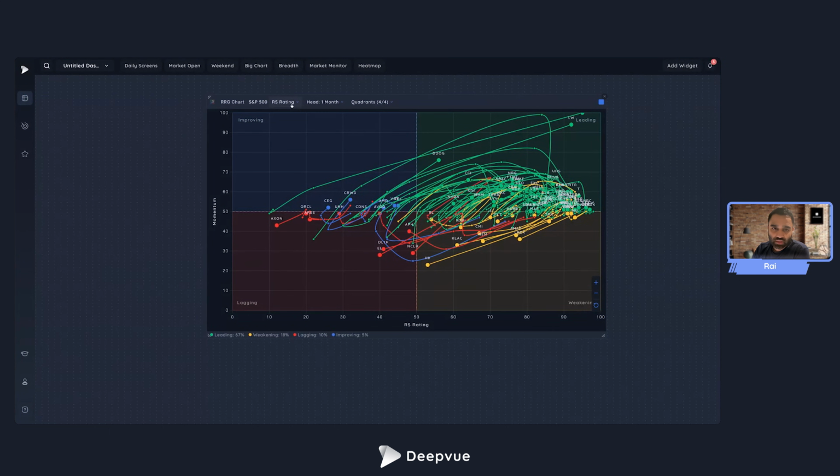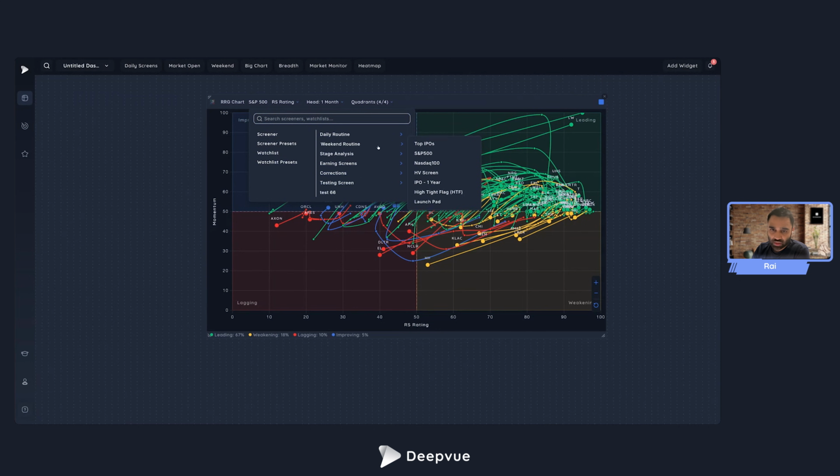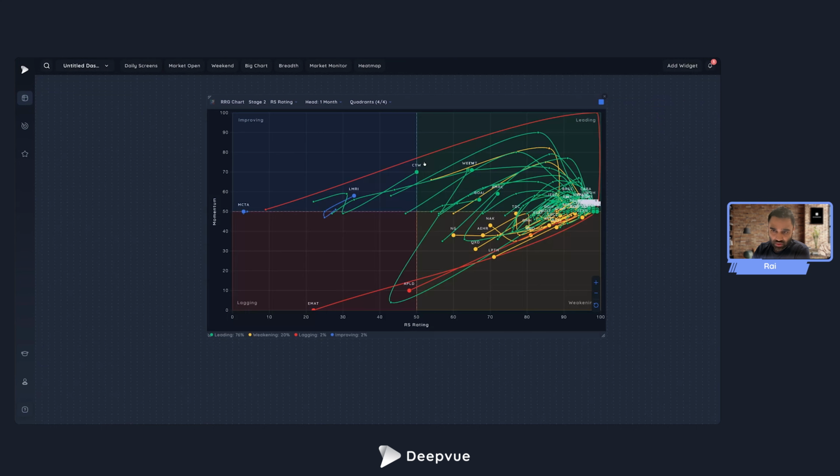So when I select any watch list, I can connect it to any watch list I like. So let's just say all the stage 2 stocks right now, from a 1 month perspective.